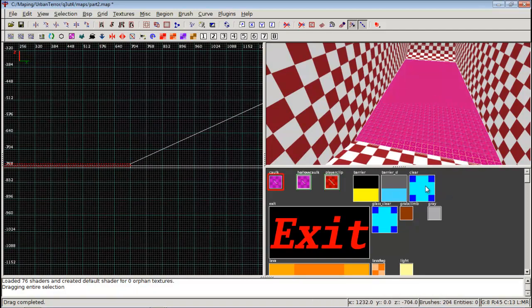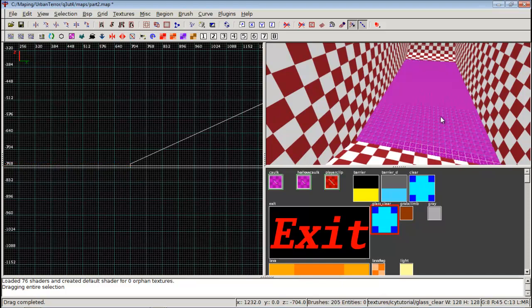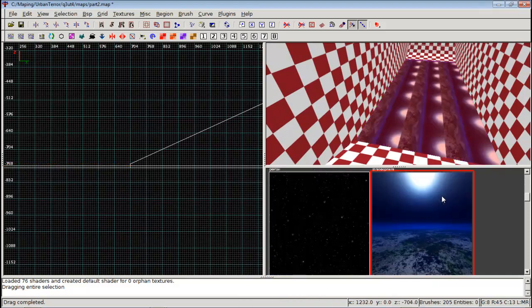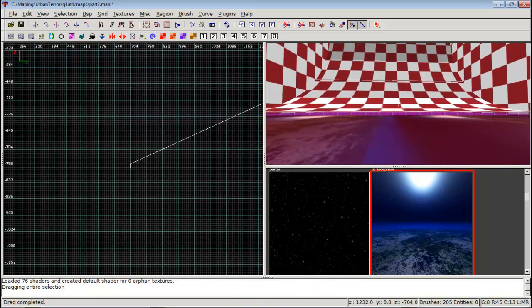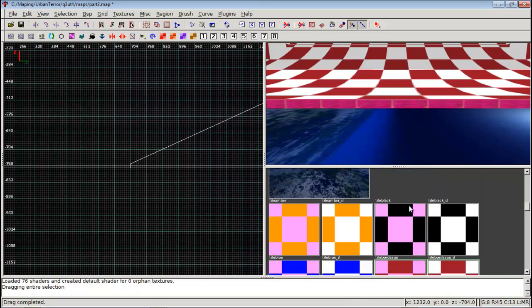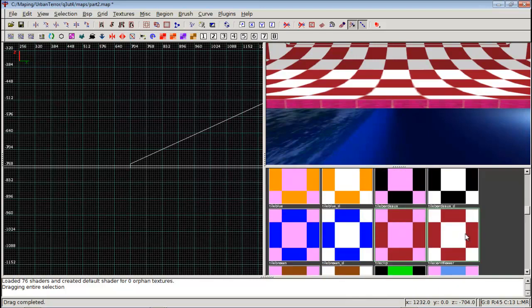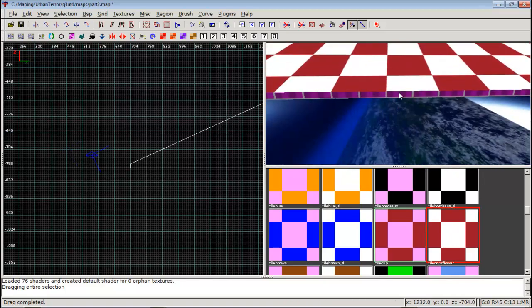I'm going to make glass clear. I'm hoping that this is slick. I'm going to hide it. Give this that. And now, because you can see this side here, I'm going to have to texture these sides.